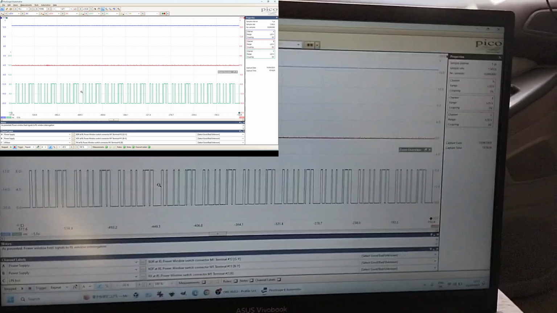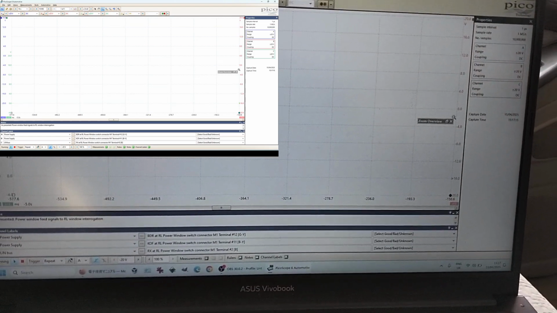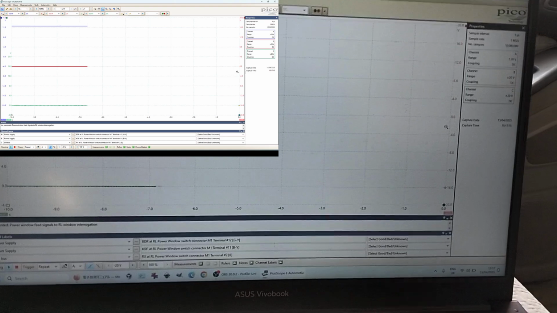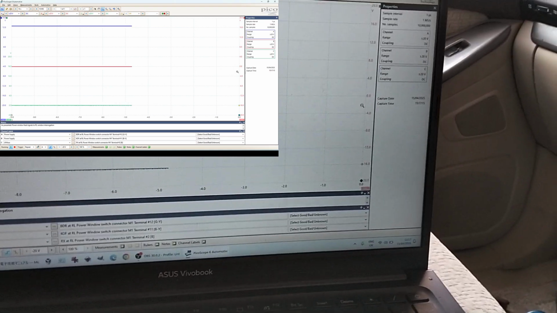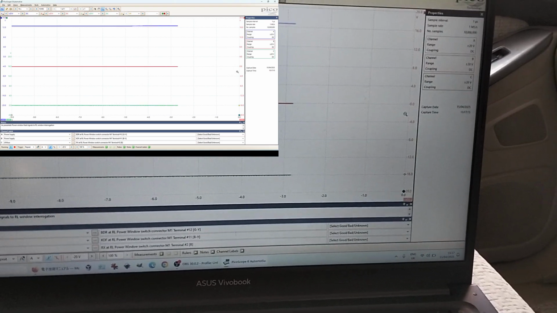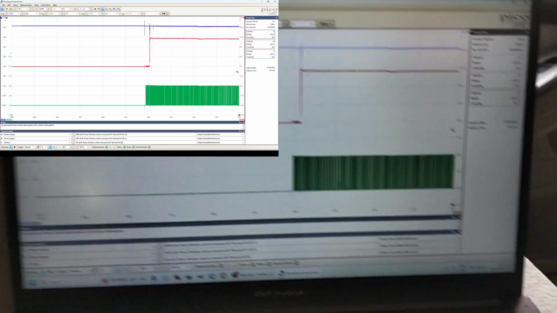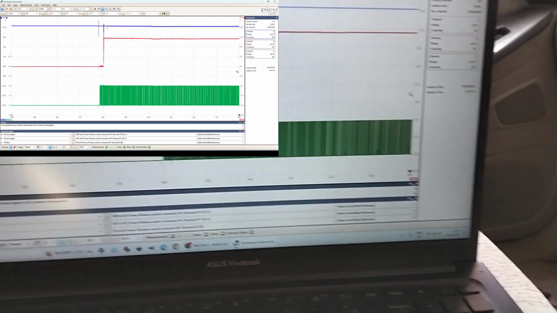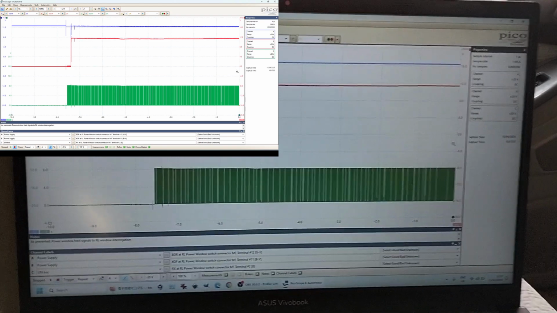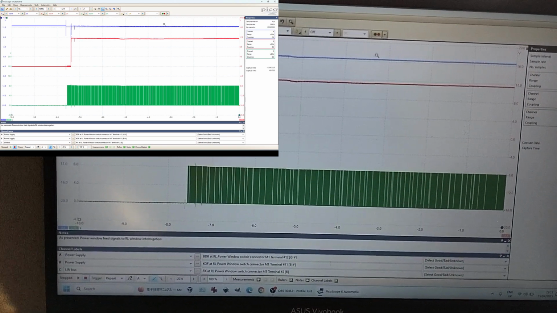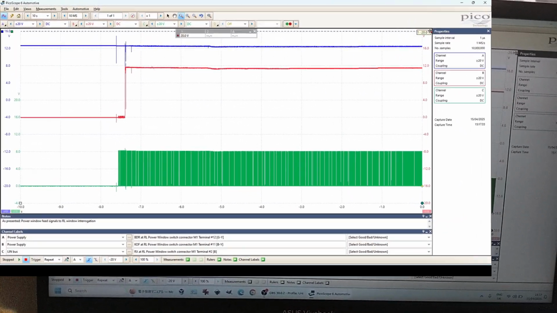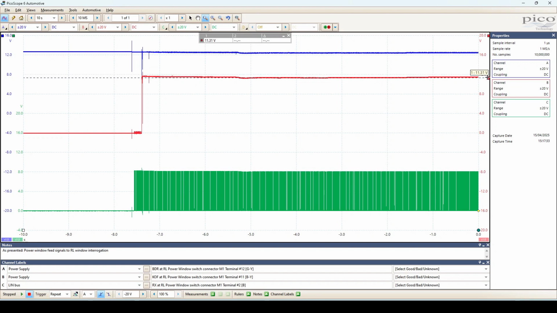And what I want to see is my LIN activity. Can the command be sent over the network? So let me put the key on here. So the key is on. So my LIN is active. And check this out. Let me pause this. Look at this line, ignition key on, power is good.